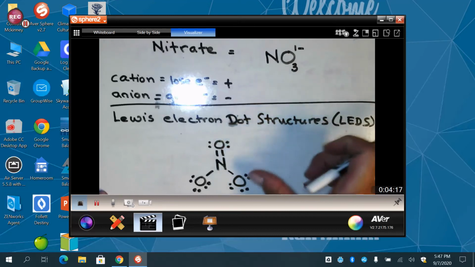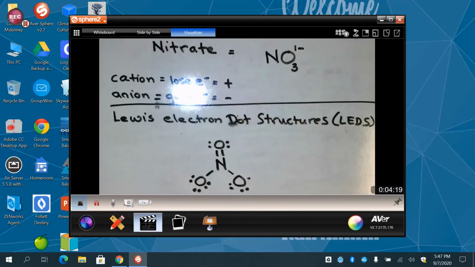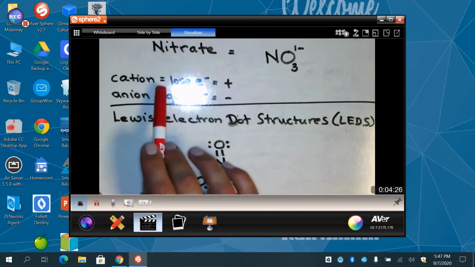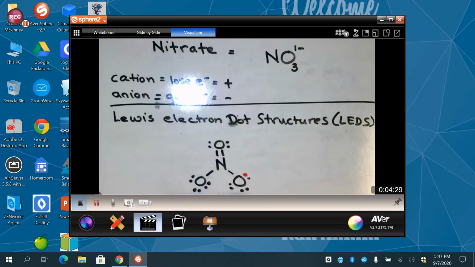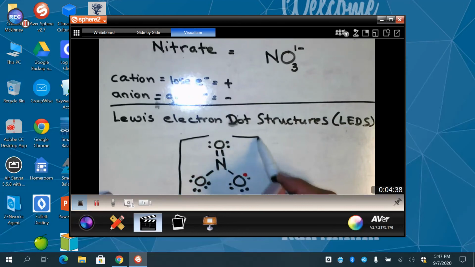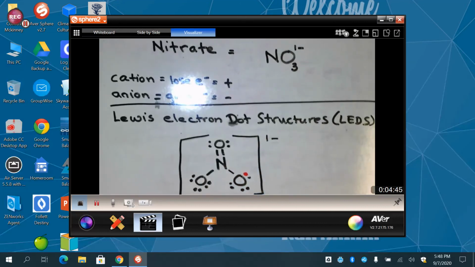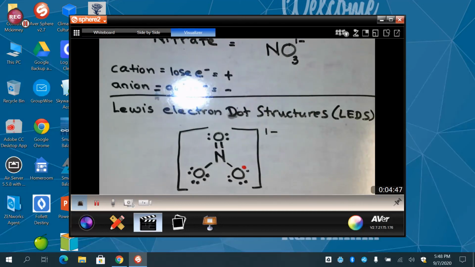But one of these electrons, and I don't care which one we choose because it varies, came from an outside element. So something actually lost an electron out there in the world, and this gained it. So this octet could happen. You don't have to draw a different colored dot, but it's nice to know that that dot came from the outside. So therefore, this actually is an ion. This group took on a charge. And how many electrons did it take? 1. And what charge is an electron? Negative. So this whole thing must have brackets, or else it won't be right, because the reader won't know that it took on an outside charge.